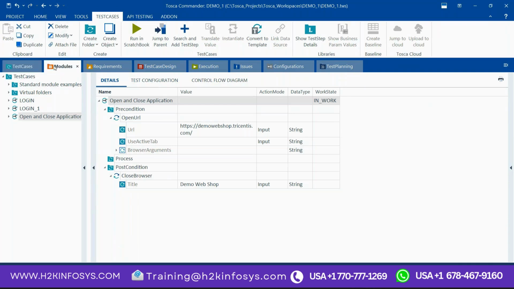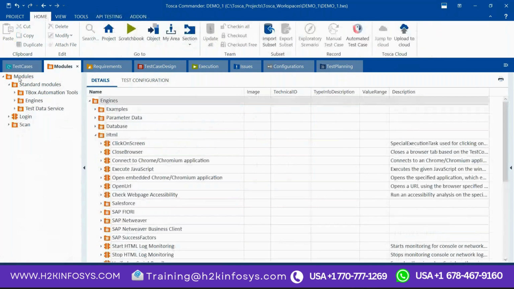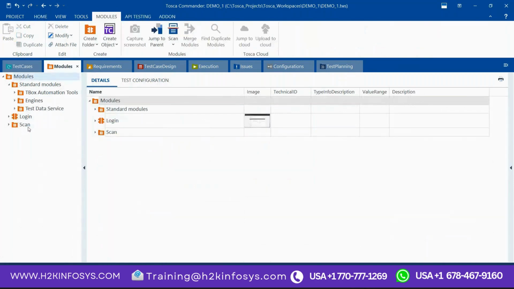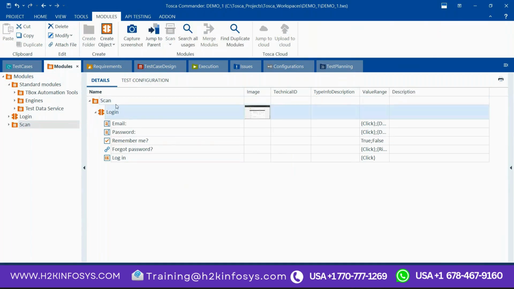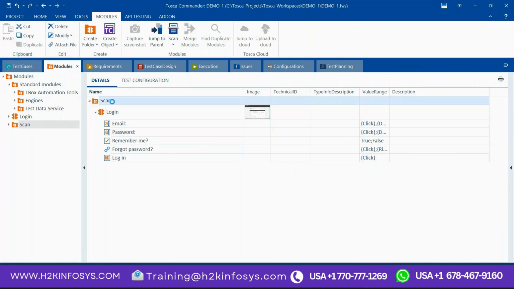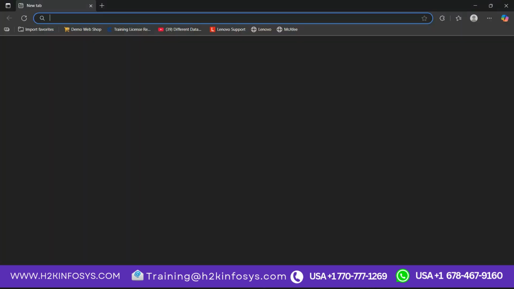Alright, so what I can do, we'll create another module. We have to simply come to our previous folder, the scan folder. Let me open the application.